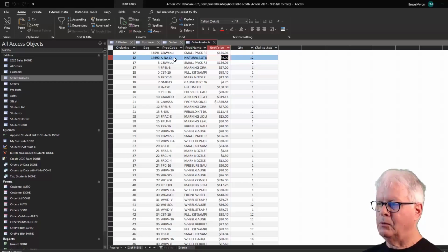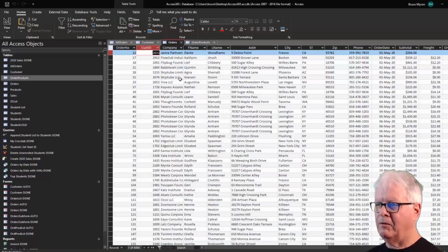By the same token, you want the unit price that was in effect when you made that order. You don't want this year's new unit price to be duplicated. So what we're doing is we're linking by the product code, but we're duplicating data and leaving it here.